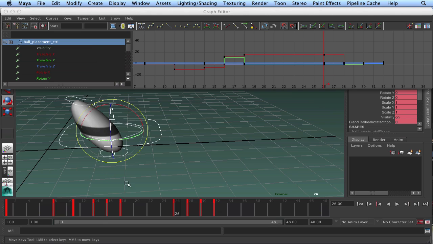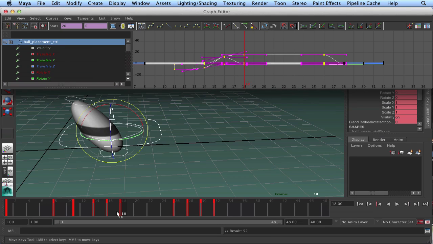So what I like to do with these holds, or how I like to build an in-between for these holds so we can slow into that hold, is I'll go in here again and I'll just grab these keys and I'll spline them.